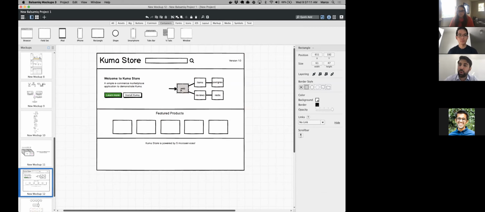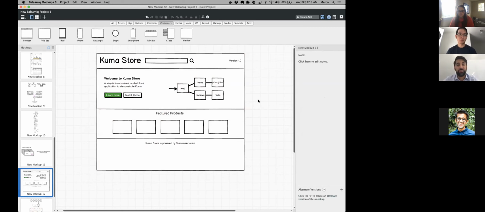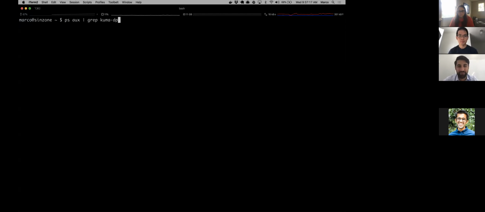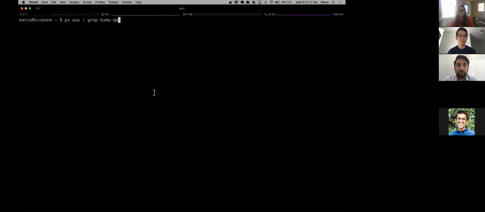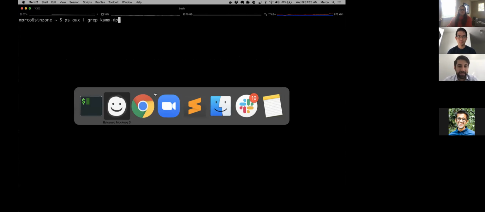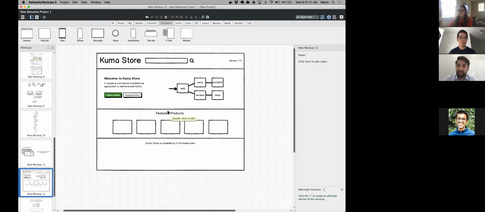We're going to use this for the official demos so that we can do something a little bit more meaningful and less low level than having this TCP ecosystem running and manual curl requests to the product. I think it would be very beneficial for the community and for the project itself if the demo was a little bit more representative, so that it would be easy to understand how policies are impacting and affecting different components of a microservice-based application.